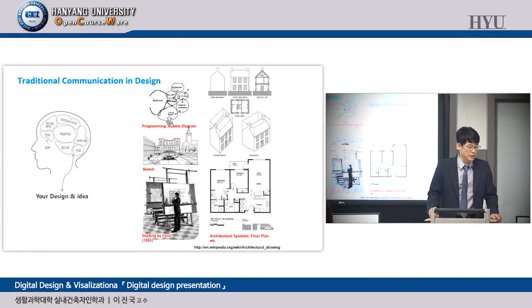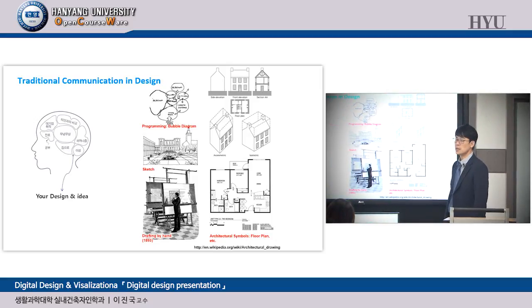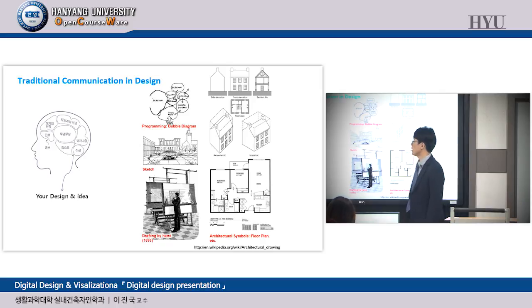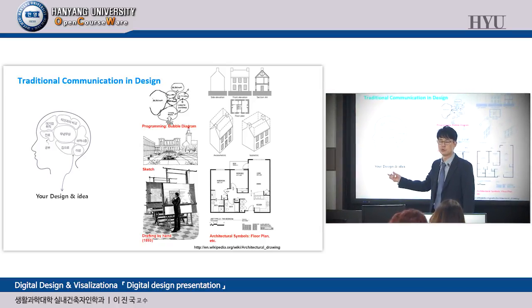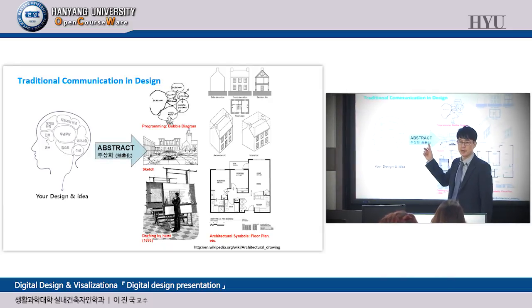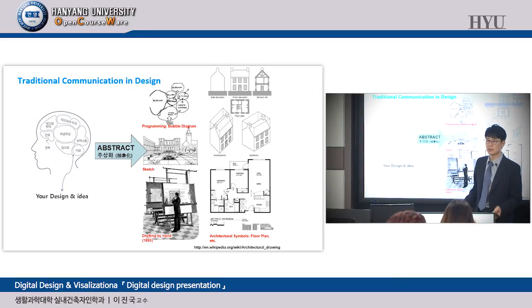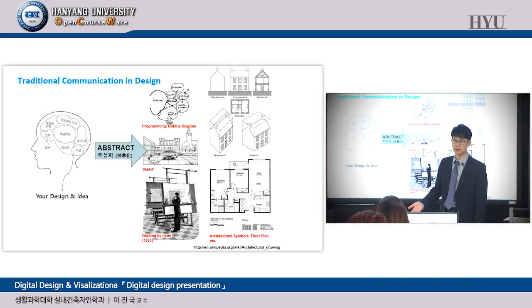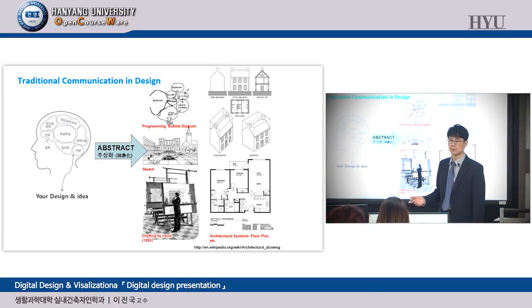Traditional communication in design. Here I list up simply the process of visualization. You have a very unique design idea, but no one knows except your brain. So you need to make something abstract, okay? Abstraction. Something symbolized, visualization from your head, or some oral presentation, or some languages, whatever, okay?